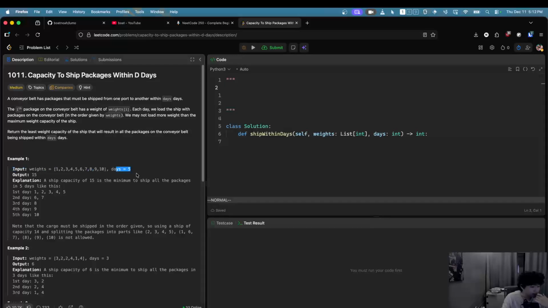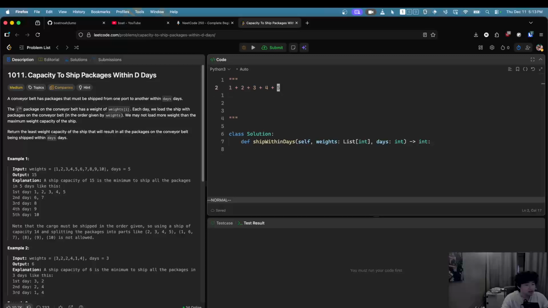Okay, I see. We have 5 days and then we have all of these here. Okay, I can see the binary search kind of, but the problem is, we need to do 15 because this is 1 plus 2 plus 3 plus 4 plus 5. That equals 3, 6, 10, 15.